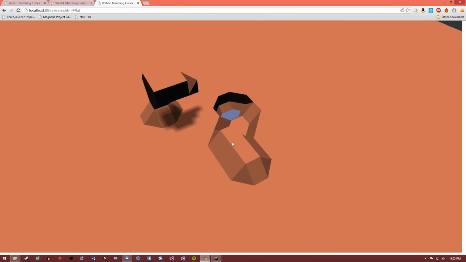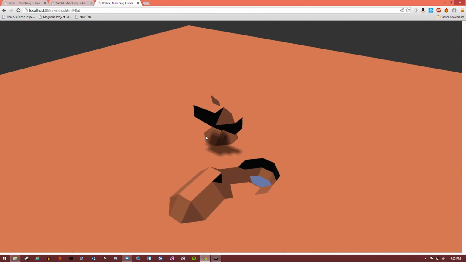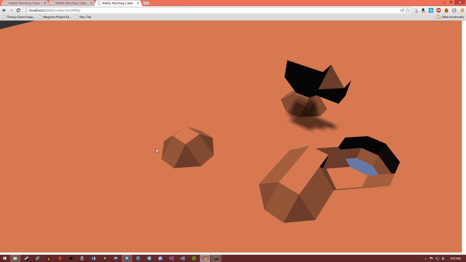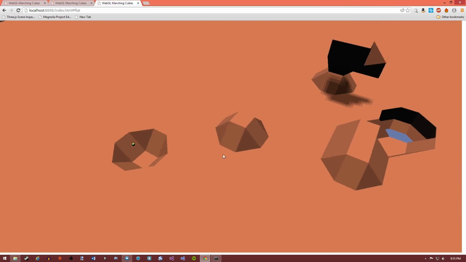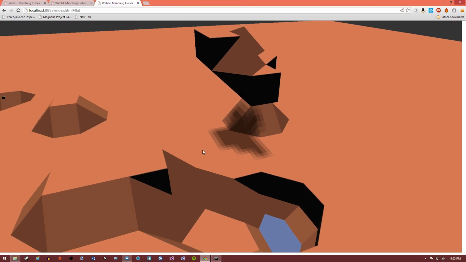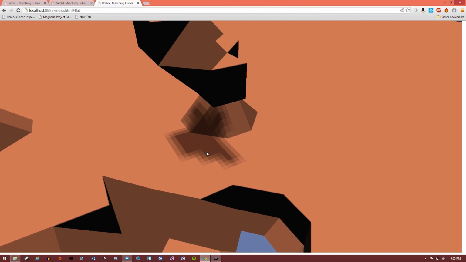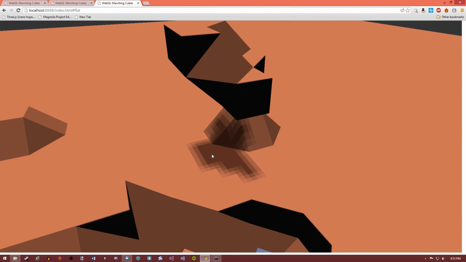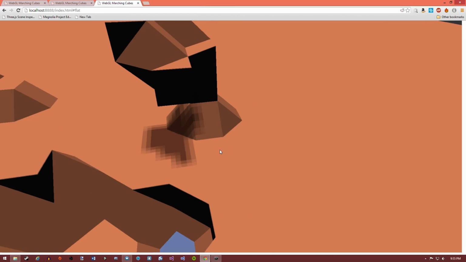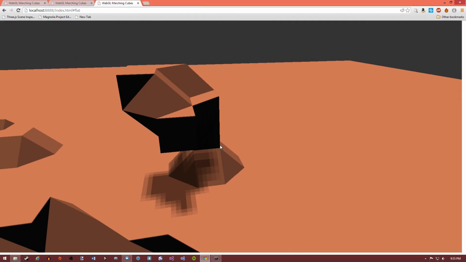Here we also have a little bit of a demonstration of some interactive properties. I can both build on the terrain and dig into it, and using this I can define some nice little structures here. As you can see, the shadows are updated in real time. These are shadow mapped with a little bit of PCF. The light moves, as you can see, which updates the shadow.